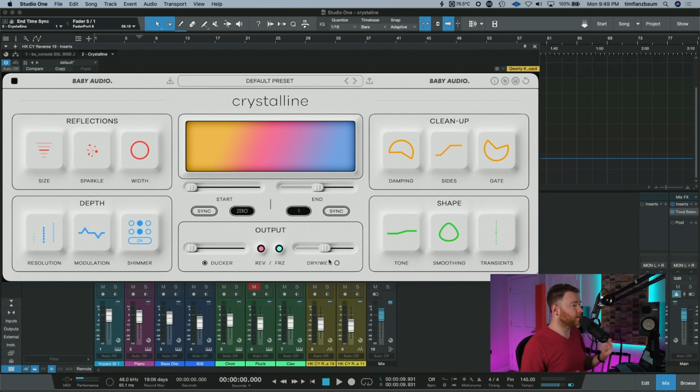On the right-hand side is your wet-dry selector. And then there are two buttons next to Ducker and Dry Wet. The one next to Ducker is the gentle button, turning it on or off, allowing the in and out of the ducker to be a little bit softer. And the button next to dry wet will actually lock the slider in so you can start banging through presets and your blend of dry and wet signals won't change as you're going through all of those different presets.